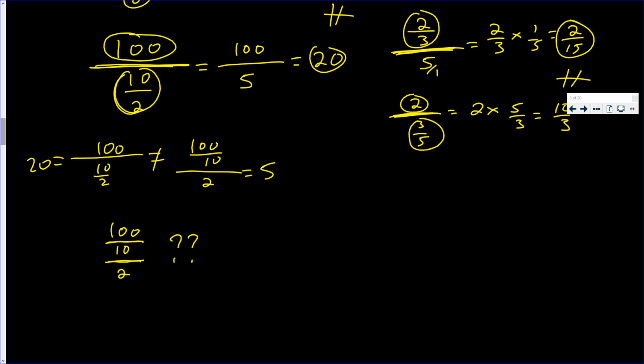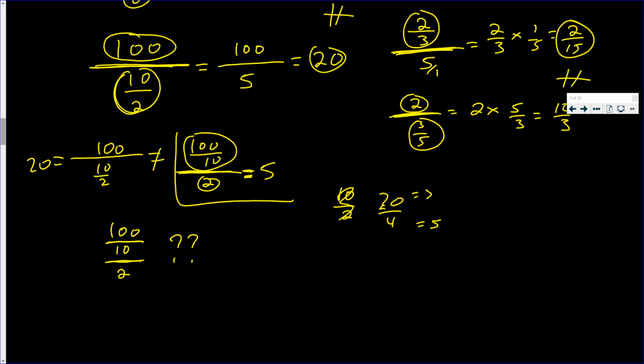Notice that in this problem, that was the main division line, and that's where I put the equal sign. This divided by that equals 5. And if I ask you what's 20 divided by 4, you wouldn't write equals 5 like that. Hopefully, you would write equals 5 like this.